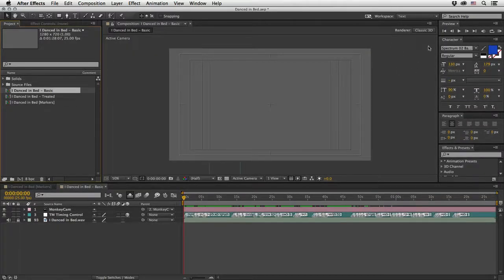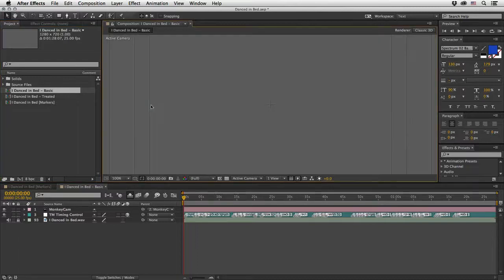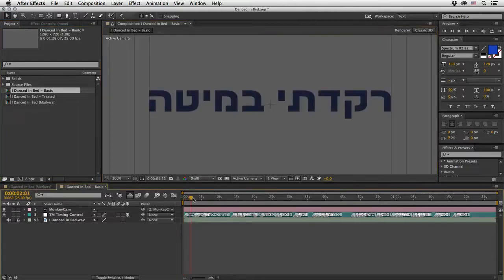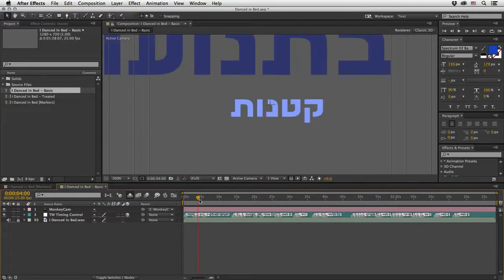This will allow you to have access to the character and paragraph, and of course to the effects and presets panels, and will allow you to move a little bit more quickly. I'm also going to press Command plus, Control plus on the PC, just so we can get a closer look at what we are about to do.